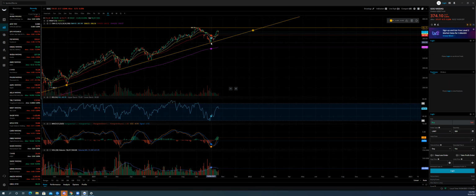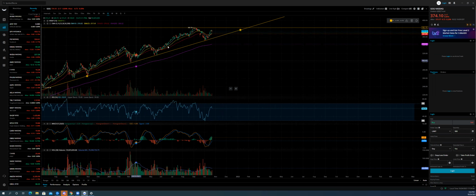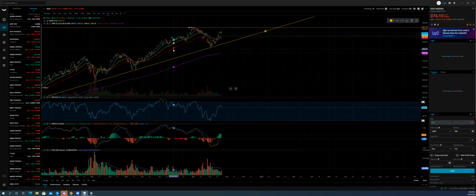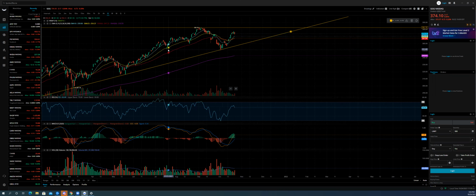So right here, this was a perfect place to enter calls at 352, when it came down on this channel line. Now remember, before all of this happened, your channel line would have already been running across. So you knew by looking at this that you could have entered calls right here, because it came down and found support on the channel at 350. And if you look to the left, that support lines up with this candle right here to the left. That's how you know you're bouncing on support. You have support right here.